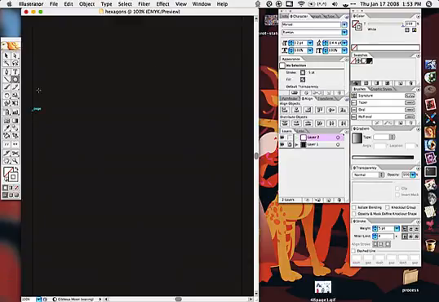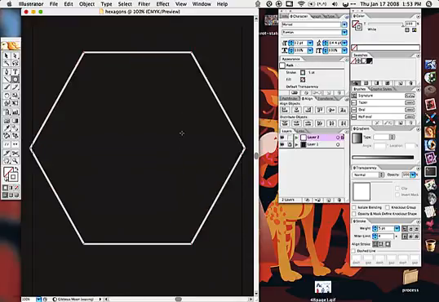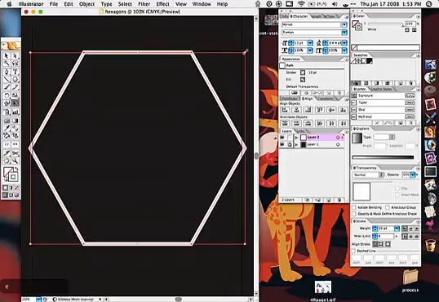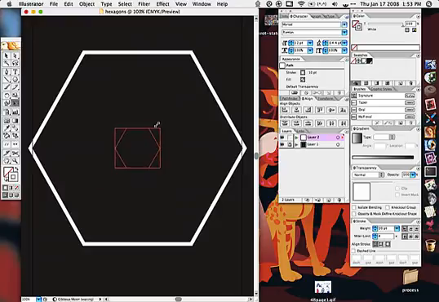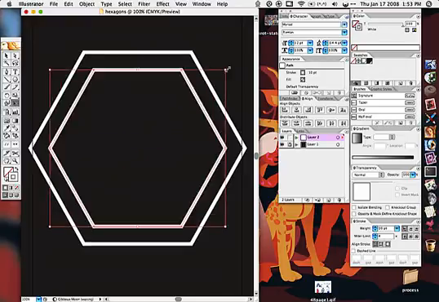Anyway, so what we're going to do here is the other way to do it. We start again, after clearing everything off, make our hexagon, and then that should be 10 points again. So now we copy the hexagon, and then we paste in front, then we get the free transform tool again, and this is where it starts getting different. Instead of sizing down like this, we just size it down a little from the first step to the next one.